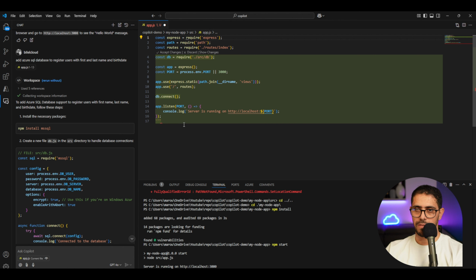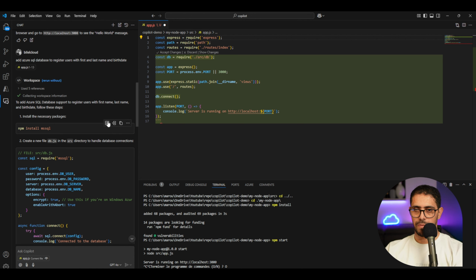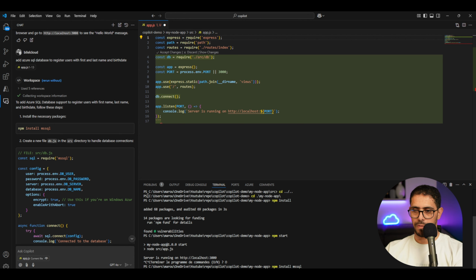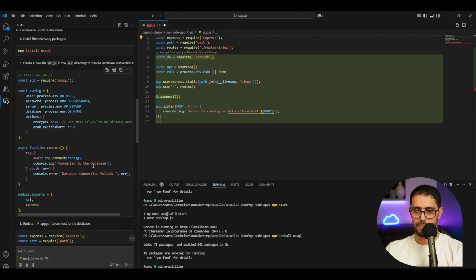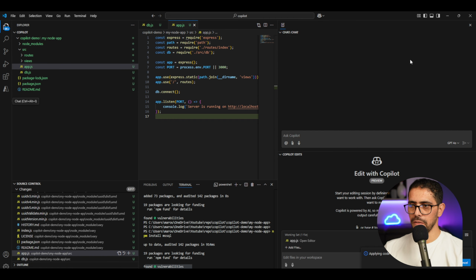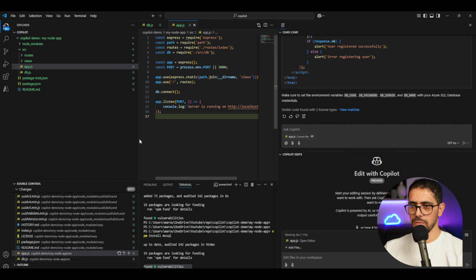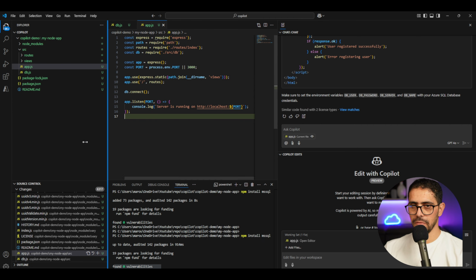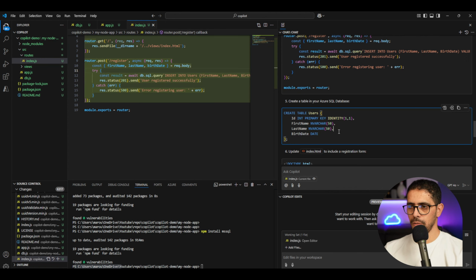Okay, so this is the code that it has been adding. Let's install MS SQL. All right. Let me bring this here. I think this should be better for visibility.